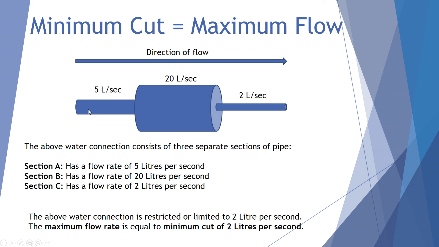So the maximum flow is actually restricted to the minimum cut. This whole system can only ever, from left to right, pass through 2 litres of water per second at a maximum capacity. So the maximum flow of our system is actually measured by the minimum cut. So this 2 litres per second is the minimum cut. It is actually stated as the maximum flow for this system.